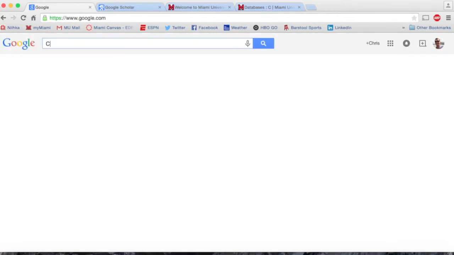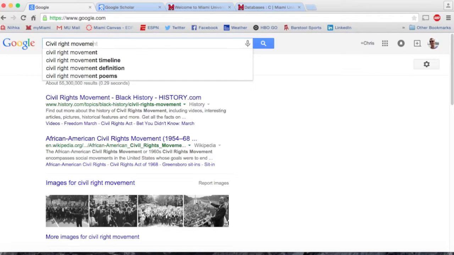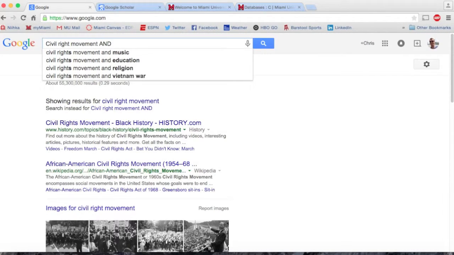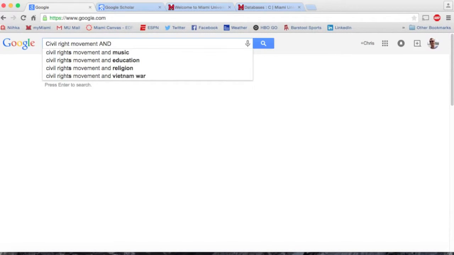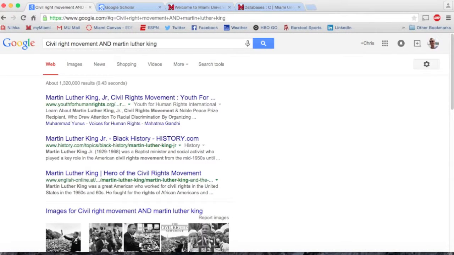So for example, if we do civil rights movement and then all caps AND and then whatever else we'd like to search, so maybe Martin Luther King, it'll combine the two keywords that were searched, civil rights movement and Martin Luther King.